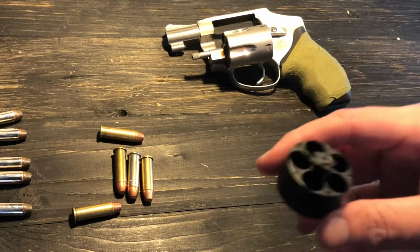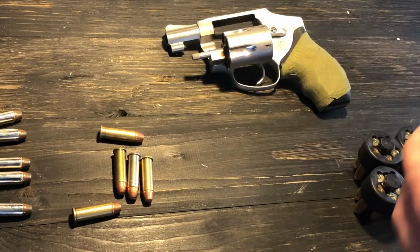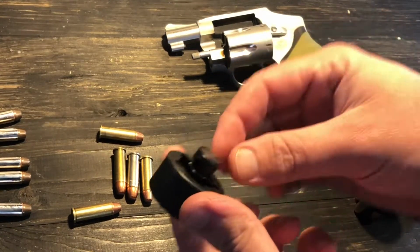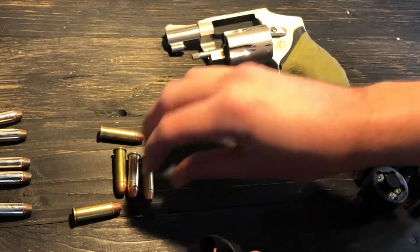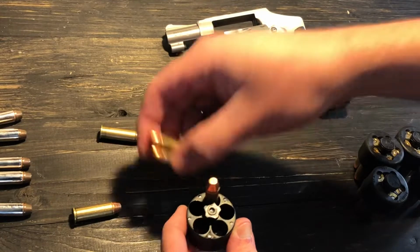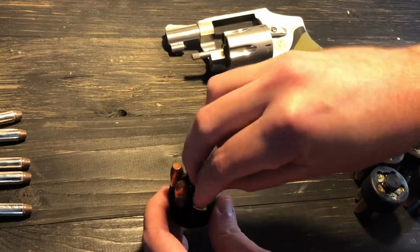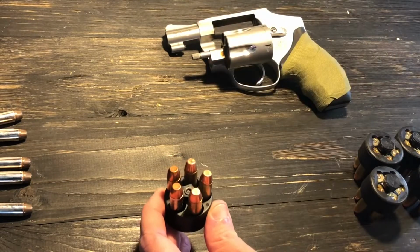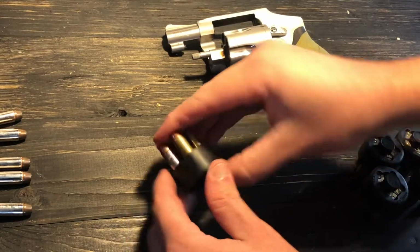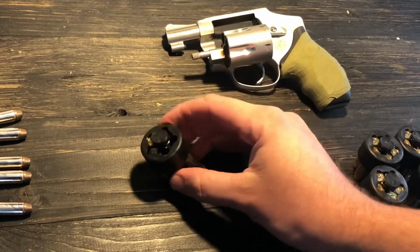It is a little bit more complicated than something like the cheap HKS speed loaders. So we're going to go over it real quick. You can see you have a little knob right here, and then you have your 5 spots for your 5 rounds. So we're going to load those in. 38 Special, 357, 327, they're all very hard to find right now. So if you have any, make sure to cherish it.